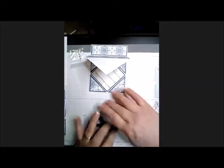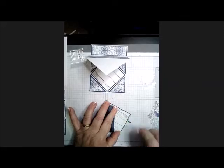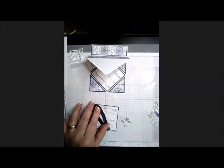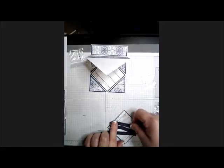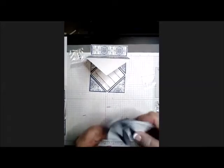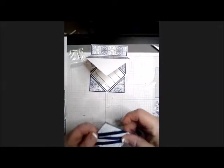And of course, that one is nowhere near where it needs to be. So we'll just roll that glue off. That's what's wonderful about this adhesive. They need to be a little closer together than I had them. I like it that way. And then we'll cut off the excess ribbon on the sides. All right, so that will be a piece.